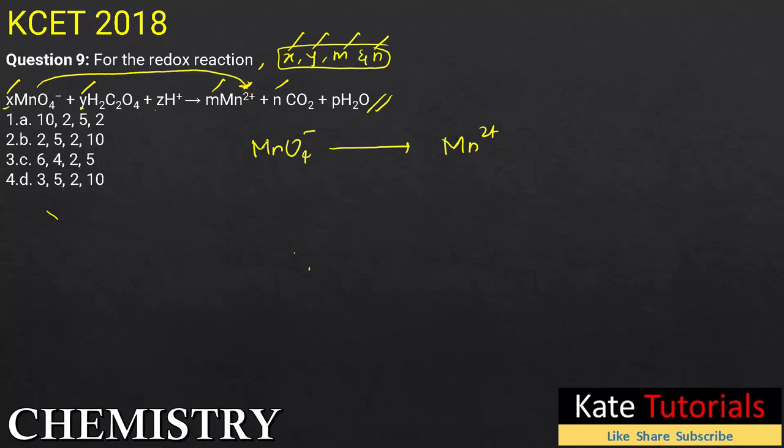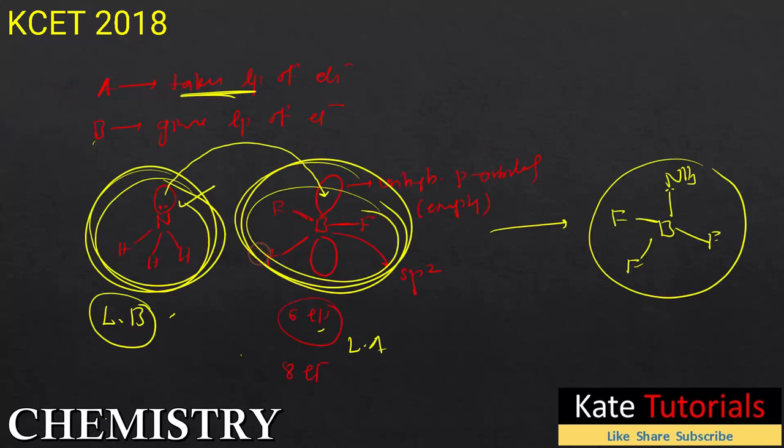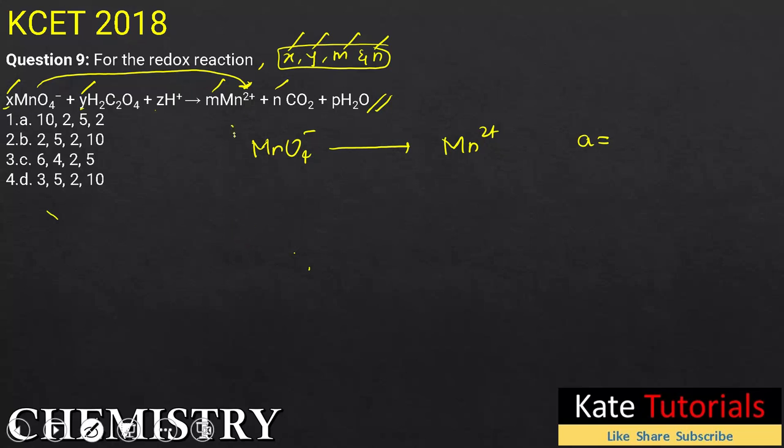Now I will write the oxidation states, and how many electrons have been transferred, that we have to mention. If you want the oxidation state of manganese, how to calculate? X plus 4 into the oxidation state of oxygen, which is -2. Overall MnO4 minus is there, so -1. So X minus 8 is equal to -1, so X is plus 8 minus 1, it is +7. So the oxidation state of manganese in KMnO4 is +7.